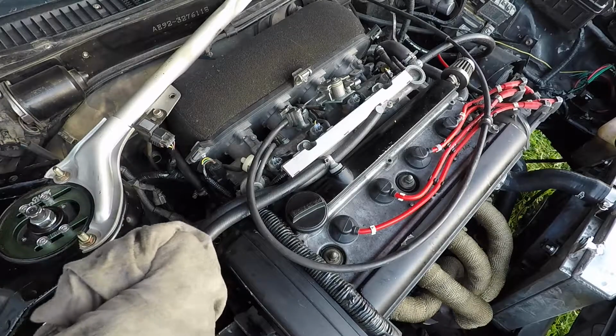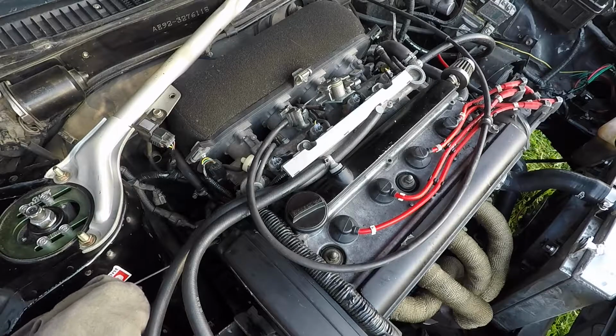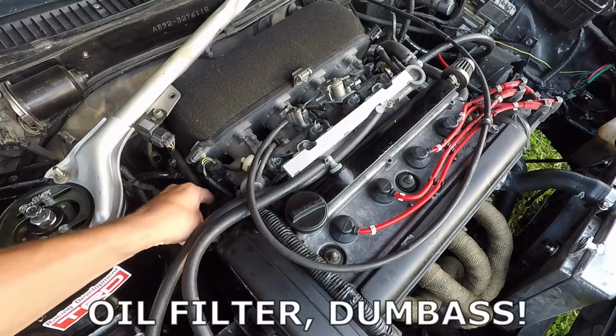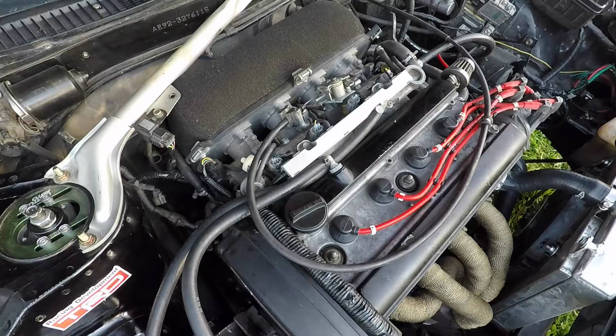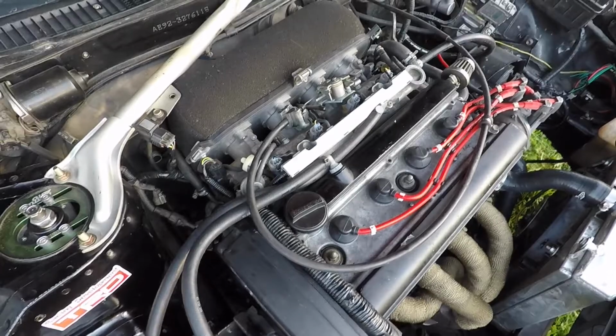It's a bit over, but honestly, once I start it up, the fuel filter will fill up, as will the cooler lines, so that's actually just about right.